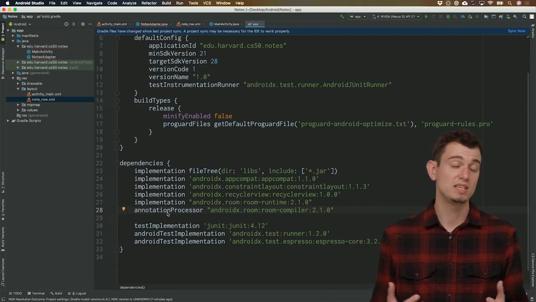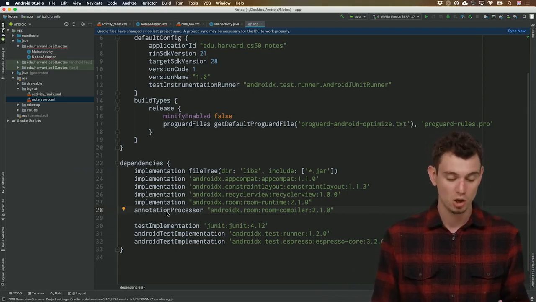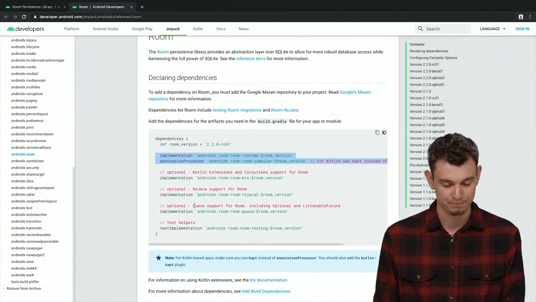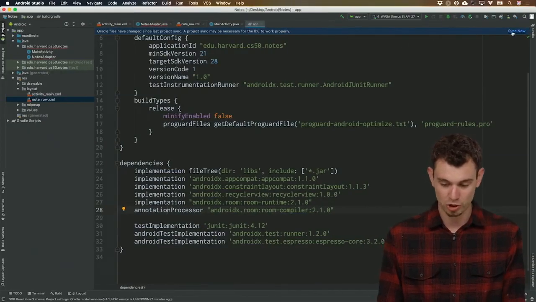So basically, to get access to those annotations and to make sure the compiler can use those annotations to generate code, we just need to add in this annotation processor. I didn't really need to do anything fancy there. I just copied that right from the documentation. So let's sync our Gradle project. Everything looks good there, so we're good to go.